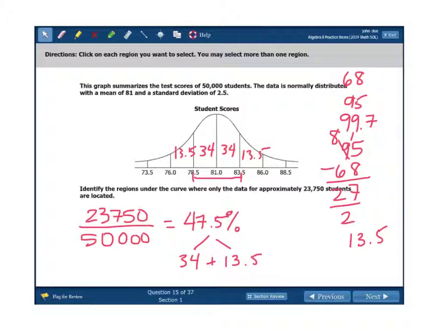You're going to notice that the numbers match, because that's the whole concept they're trying to test. So what you end up doing with this question is you can highlight two sections. You can get this one and this one, or you can highlight these two, or if you feel like being more creative, you can get one of the smaller sections here and one of the larger, like that. Or you can get this one and this one. Any of those four combinations will give you the combination of 47.5%. All right, next question.